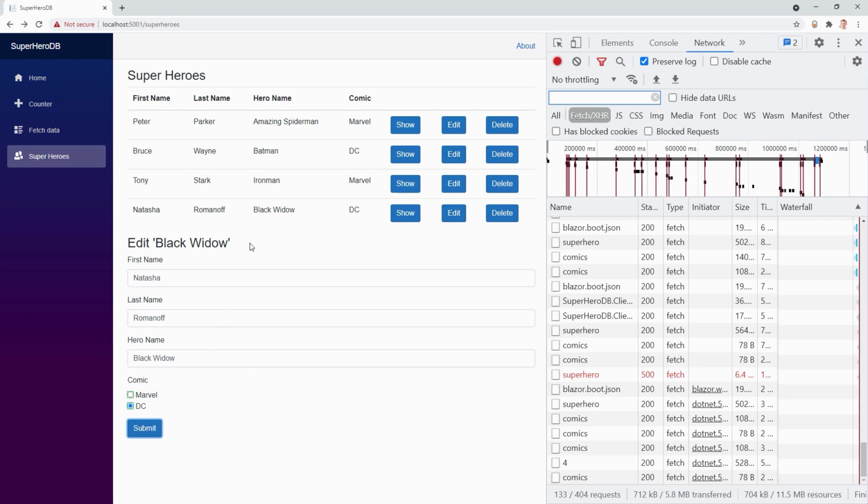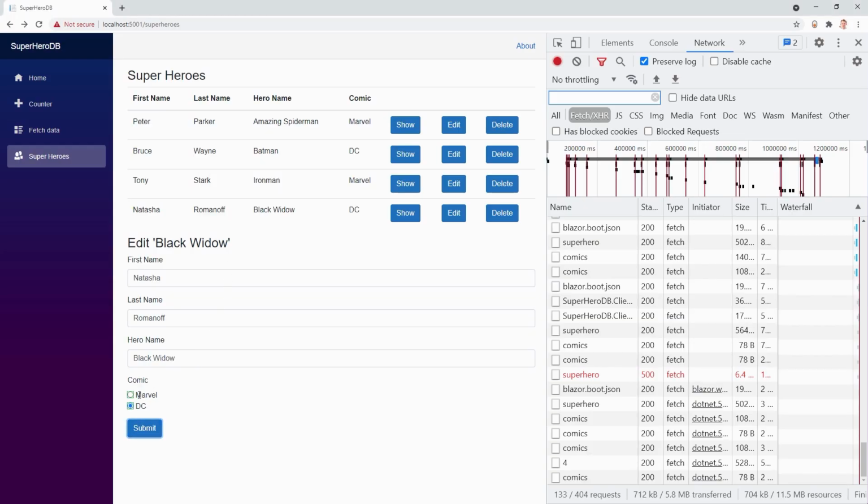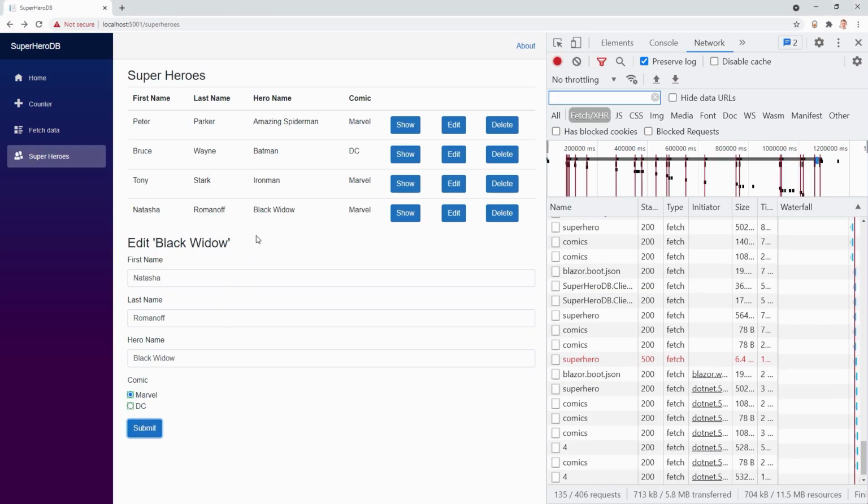But now what we do is we always use the field comic ID on parameters set to set the actual comic, and then this is correct.